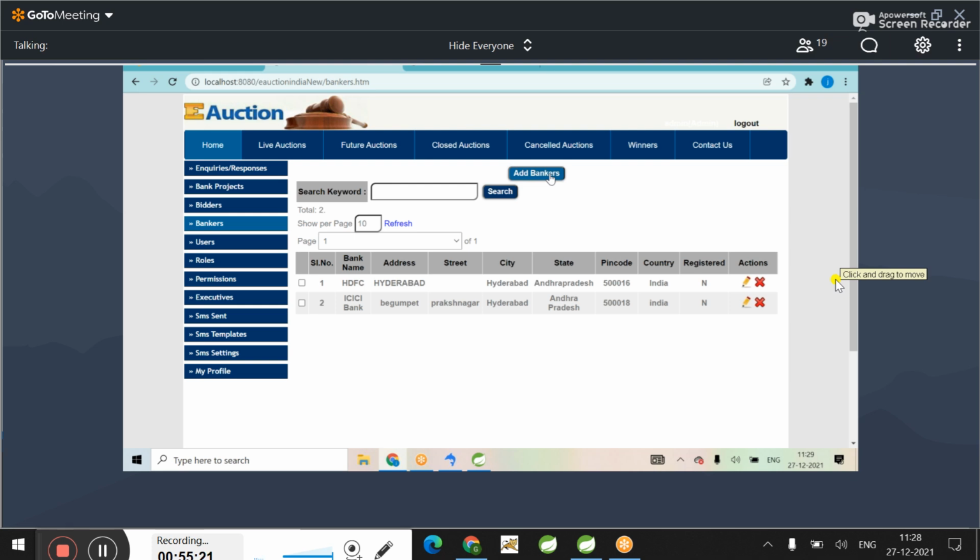Wherever we are displaying all these buttons, there we check whether the user has permission for add bank, and only then this will be shown. Whenever a user is logging in, whatever permissions they have, all will be captured somewhere. And whenever we display a button, maybe add button, maybe edit button, maybe delete button, there will be a simple if condition.